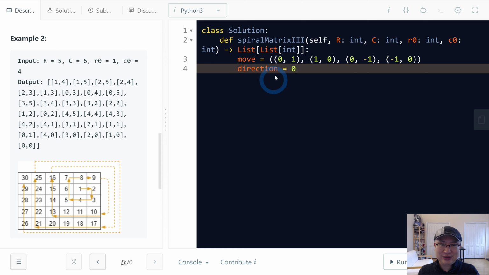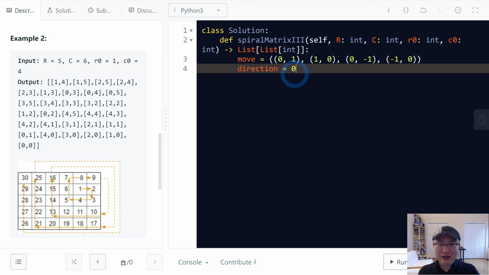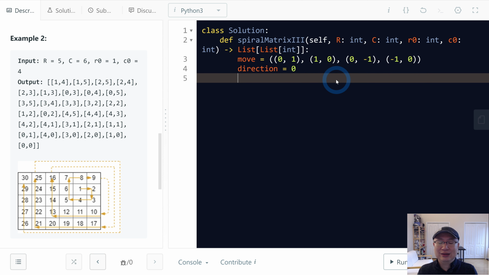Okay, and then direction starts with 0, and this one is east. So this direction needs to be thought of like this: east means the row does not increase or decrease, and only the column needs to increase by 1. Does it make sense? Okay, next we need to define max length.